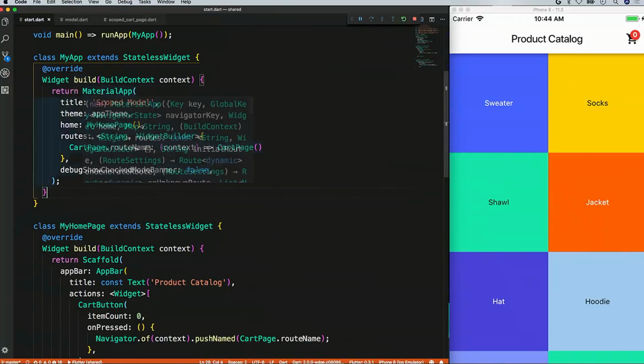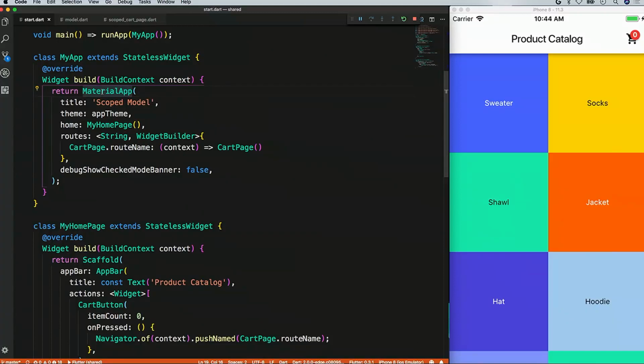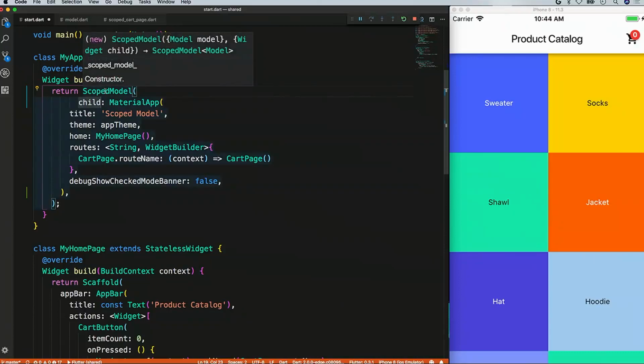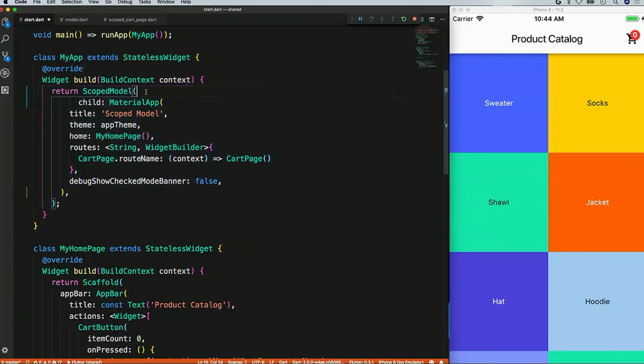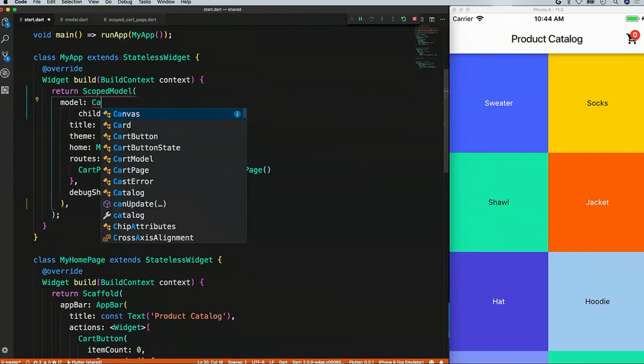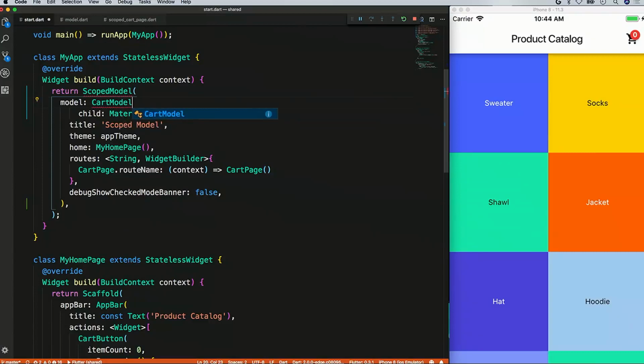So what I'm going to do is simply place my state at the topmost level of my app, for ease to begin with. I am going to wrap this in a new widget, and it is going to be a scope model. As we can see here, scope model takes a model and a child. So we can keep the subtree as a child, and I can place a model. I'm going to create a new instance of cart model. OK, so now I have state existing at the top of my tree.